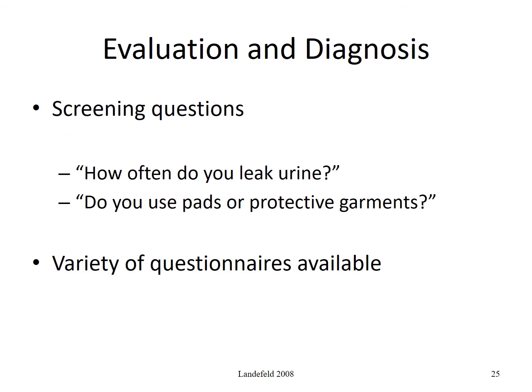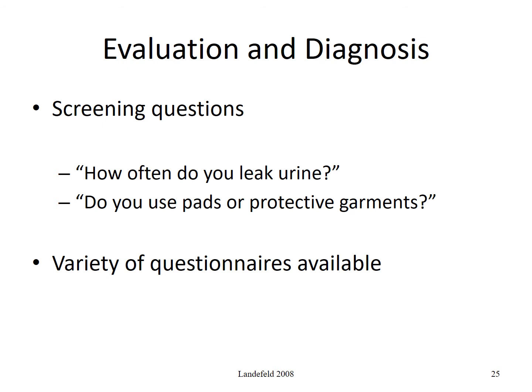In terms of evaluating individuals, there's quite a few different tools that can be used. There's questionnaires that you can use in a community pharmacy, in a clinic, in the hospital, but it's probably easiest to just ask one or two questions, and instead of saying, do you leak urine, asking how often do you leak urine is a good starting point, because it normalizes that a lot of people do have this problem and you're comfortable talking about it with patients.